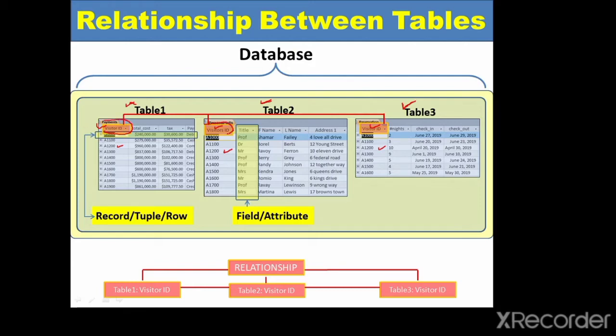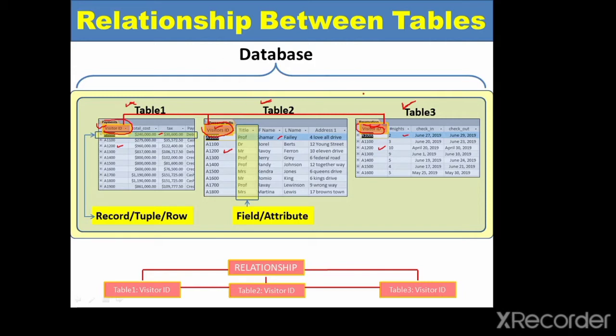Right? So this is a very important feature. So what it has done is you will create a relationship between the three tables using the visitor ID, right? Bear in mind, if the visitor ID wasn't present, if there were no visitor IDs, there would be nothing to link the three tables with, right? So you can't link a cost with a first name and number of nights. You can't link it like that. You have to link the same type of data. So in this case, we were linking visitor ID with visitor ID with visitor ID.